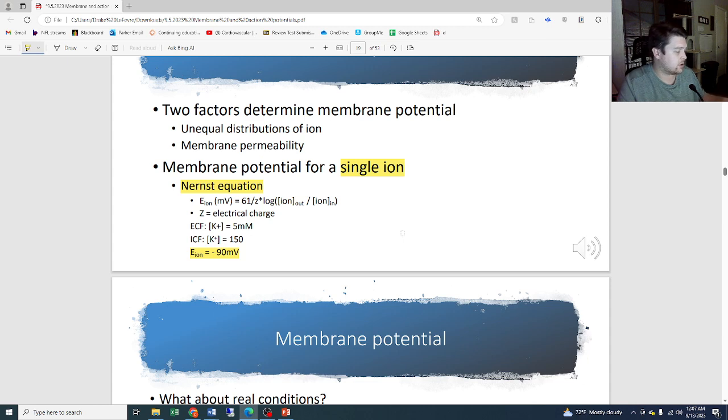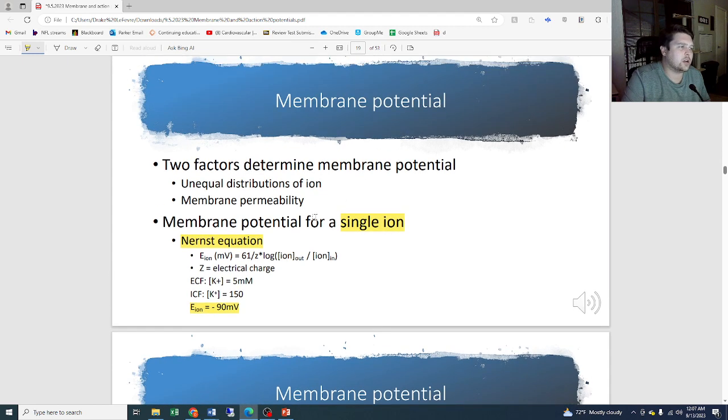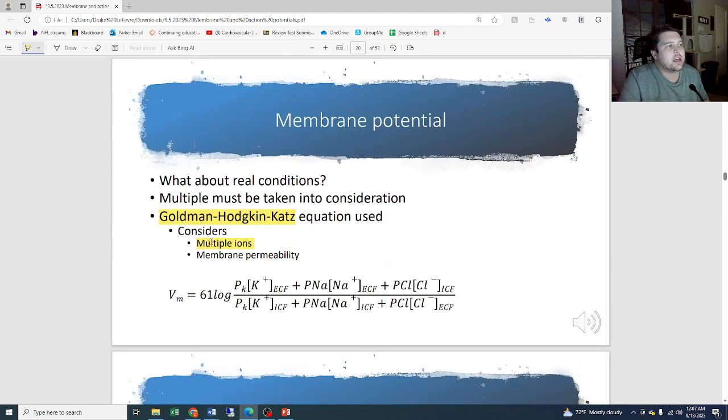Unless your professor says otherwise, saying that you need to do specific equations and actually do the math, this is more just conceptual, understanding what these equations are used for. The Nernst equation is used for membrane potential for a single ion. The Goldman equation considers multiple ions as well as membrane permeability. So if you want to see the whole big picture, you're going to want to use this equation. Again, you don't necessarily have to have this memorized, because in all reality, we're not going to be using this kind of equation for anything that we would need. And the actual equations themselves aren't really tested on boards either.